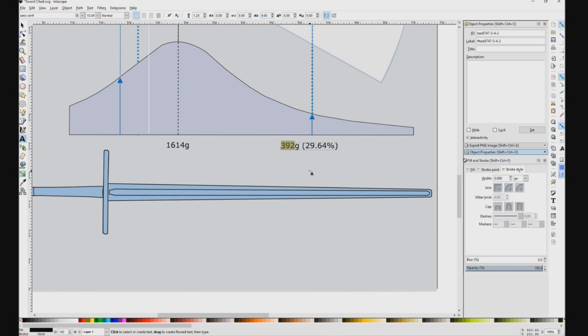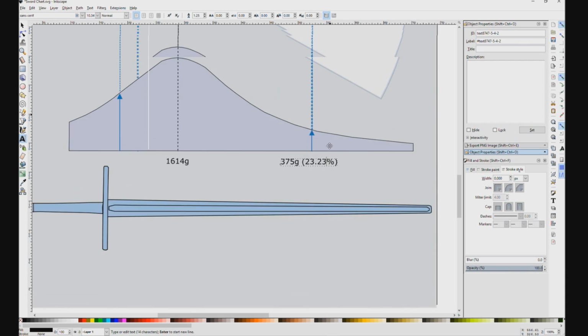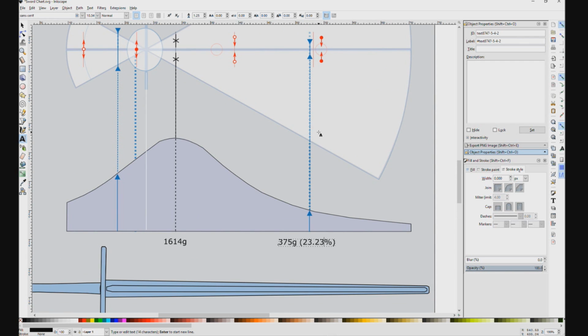And I usually just round that up, 375 in that case. And then I always do the 2 decimal places in the percentage, which is 23.23. And so what this means, again, is that the amount of mass that's required to displace at that vibration node is roughly 23% of the overall mass of the sword.